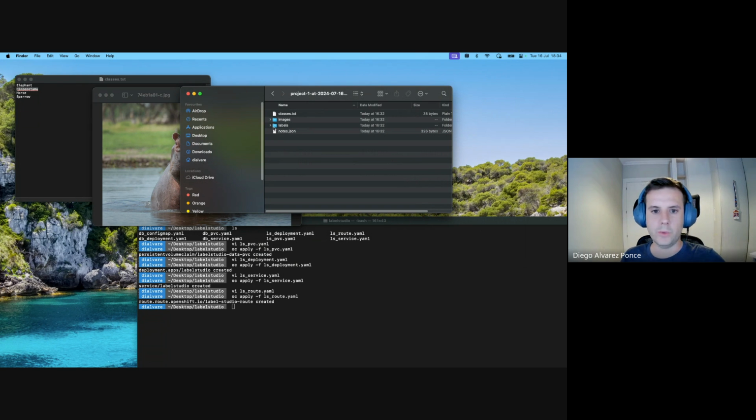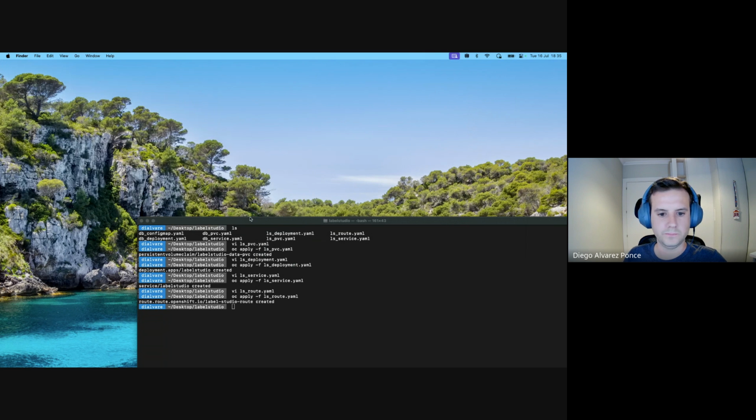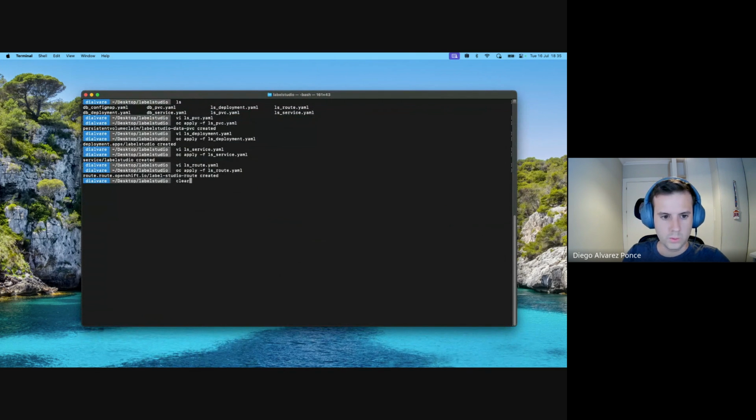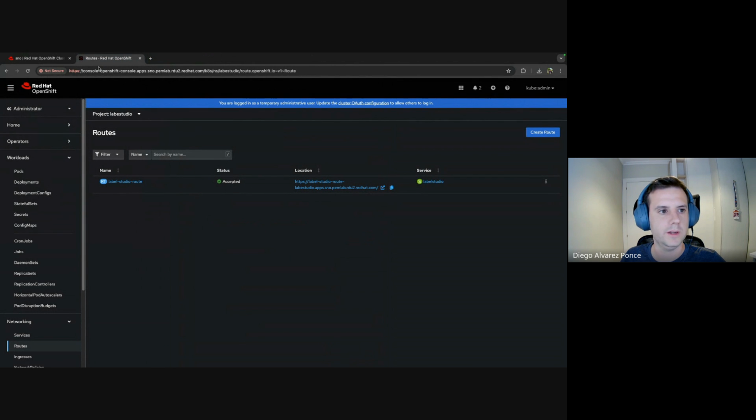Okay, so imagine that we are pushing these images to the GitHub repository. So we have everything there, and now we can use it for training. And for this, let me close everything. We can go to OpenShift AI. Yeah, we can close this one.